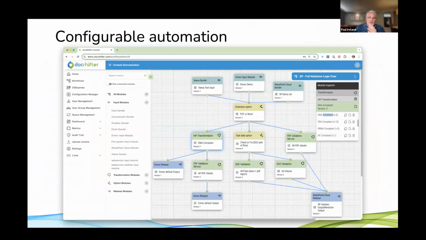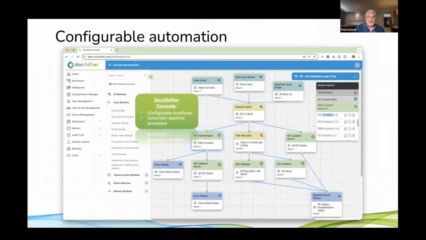We create these workflows in the background. Users typically never see these, but they define when things should take place. Where is the content coming from? What should take place? When should it perform an action? What exactly should it perform? And where should the results go?